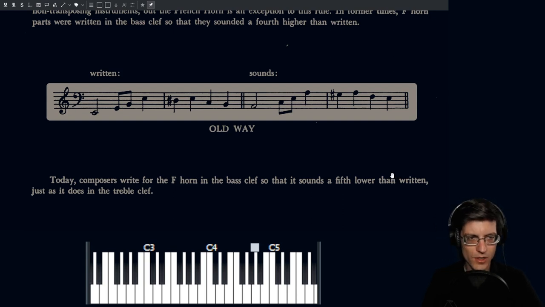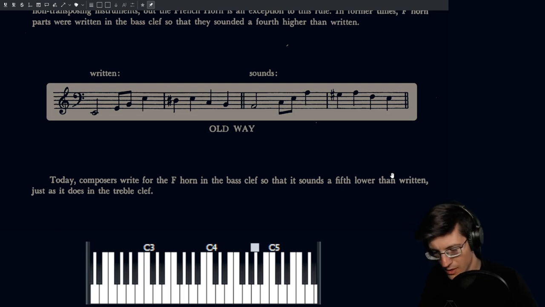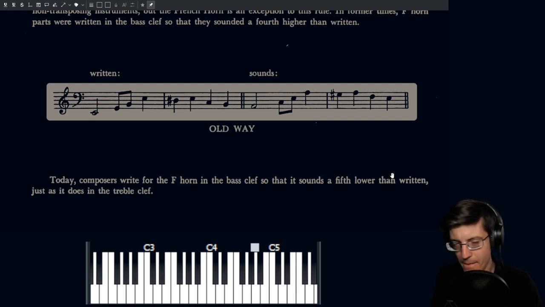this could be either C in your treble clef or your bass clef. So we'll take treble. And it would actually sound there. And then down the octave, it would be there. I believe that's right. Oh, no, down one more. And it would sound the fourth above that. So it would be essentially A, if you were in bass clef.